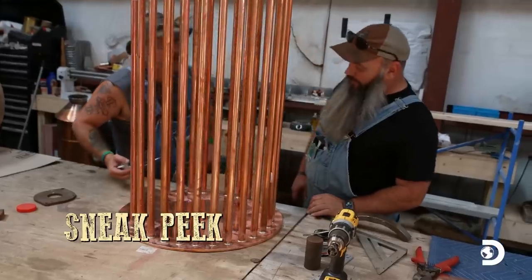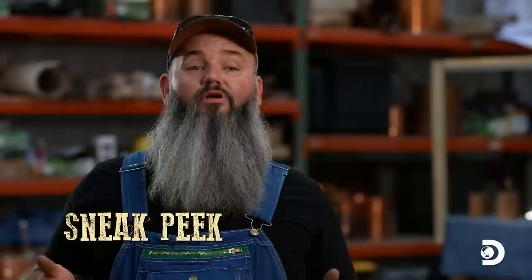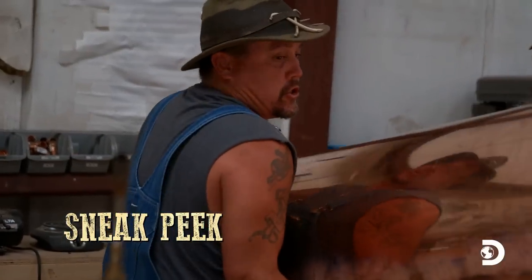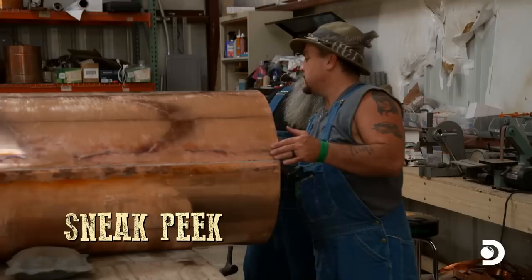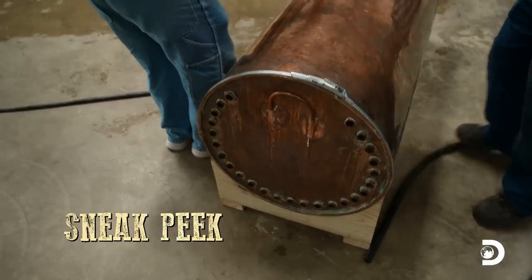By God, that's it right there on the bottom, brother. Me and Mike finally got the heat exchanger done. We're going to have to piece two sheets of copper together — I'm going to make a tube out of it and then slide the heat exchanger into it. We're all but home free now, snug as a bug in a rug. There's nobody else out there doing what me and Jerry does. We're about to take this thing to the woods.